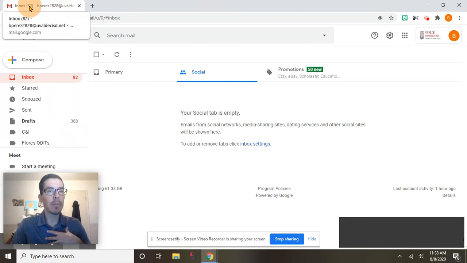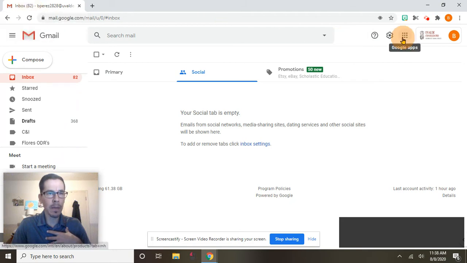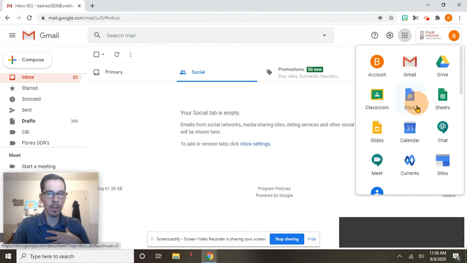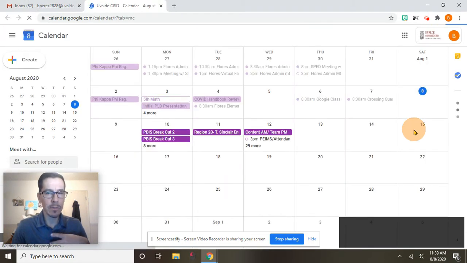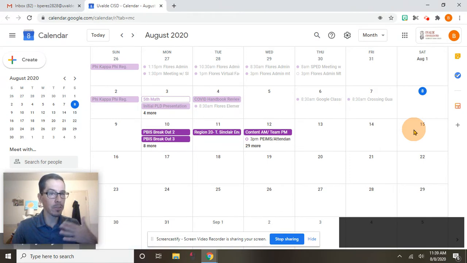My leftmost tab is always going to be my Gmail inbox. The next tab over, if you come to the waffle and click down here, is my calendar. Again, these are my first two tabs. As an administrator, these are things I come back to all the time, but as a teacher, it's also going to be important for you to have quick access to them. Plus, this is where you're going to be scheduling all your Google Meets and your different breakout sessions for your students, so you should be able to access it quickly.